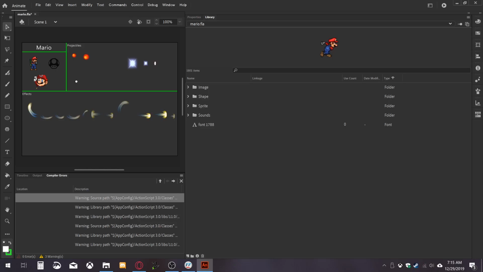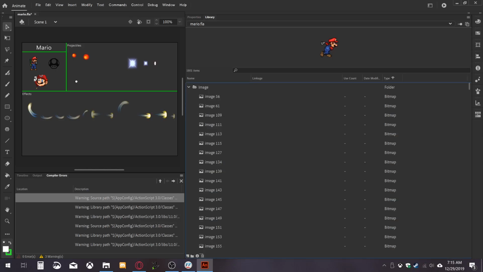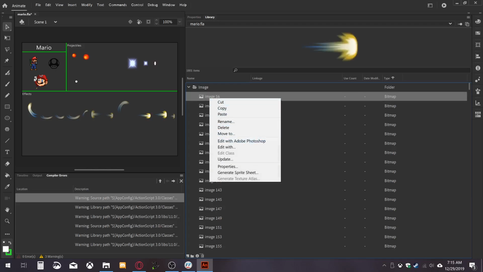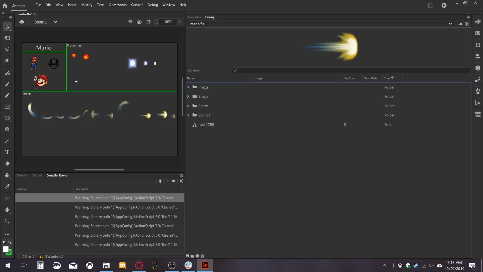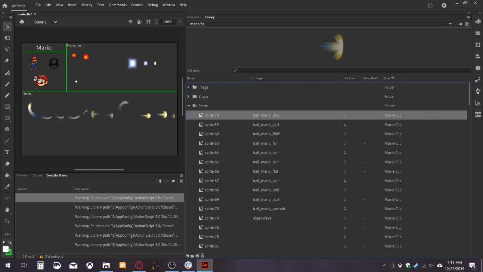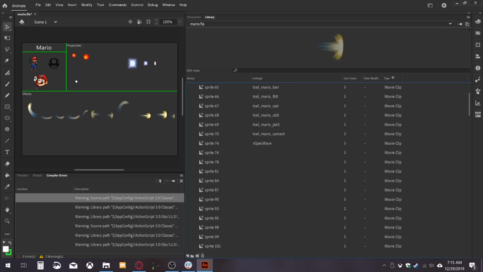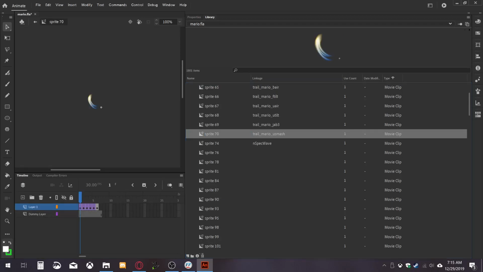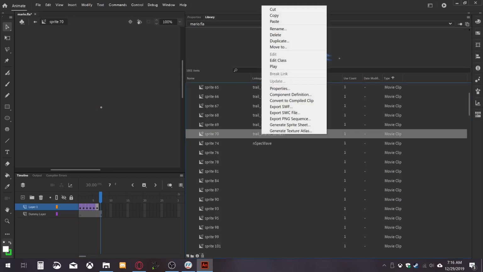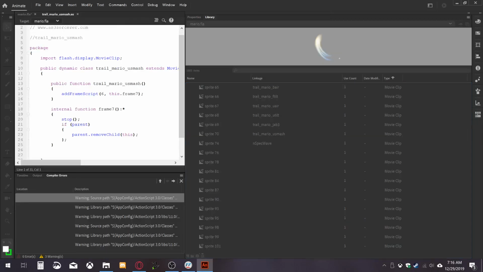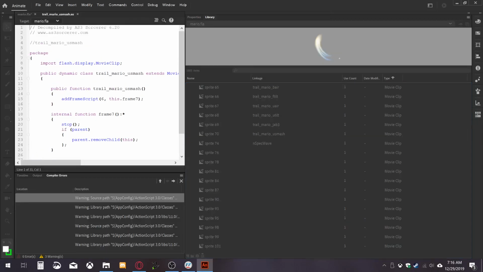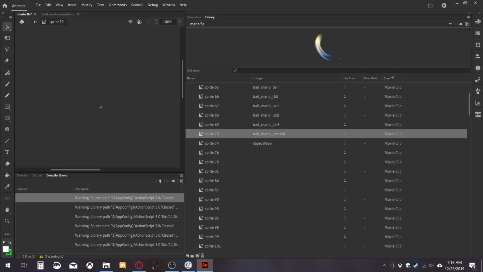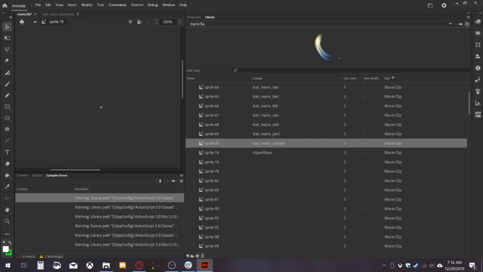And now you have a fully editable file. You can make this into your own character, you can replace this, you can go into the library here, go to sprites, and then you can start looking at the animation, go to the timeline. There, you got animation, you can start editing animations, you got the code for these, so edit the classes, all of it. Make totally unique characters and do whatever you want, go crazy.